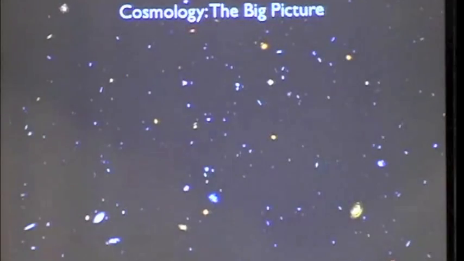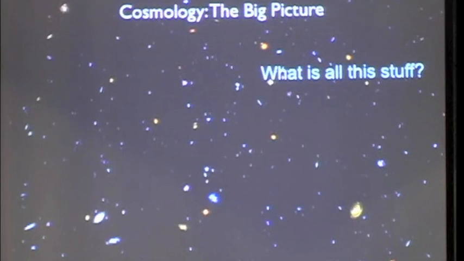Moving on to the thing that I'm most interested in comprehending, cosmology really explores the big picture. What we're looking at here is what you get if you take the world's most powerful telescope, the Hubble Space Telescope, and point it at the darkest part of the sky you can. This image is the Hubble Deep Field, and it's only about a tenth of a degree across, so close to a hundred of these fit on the full moon. And what you're looking at, with the exception of this point, this point, and this point here, are all galaxies. So there's a lot of stuff out there. And the goal of cosmology of course is to answer questions like: what is all this stuff? How did it get here? And what's going to happen to it?